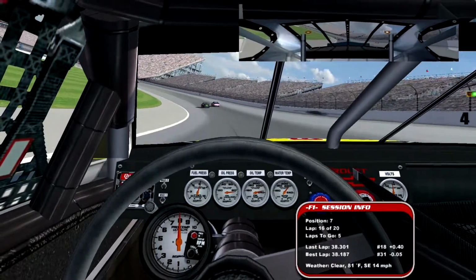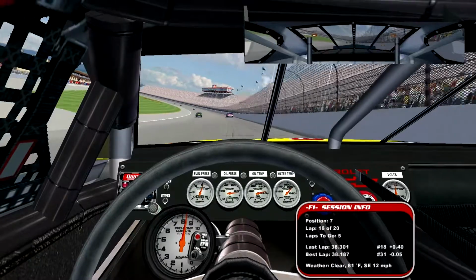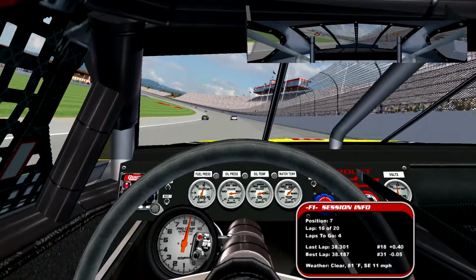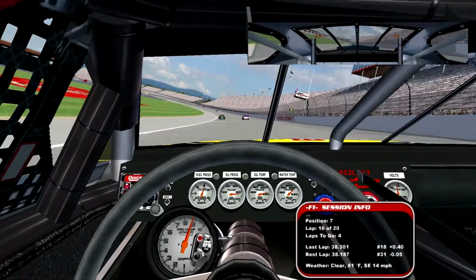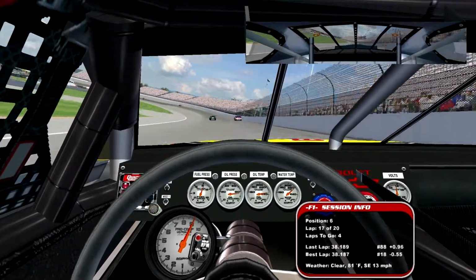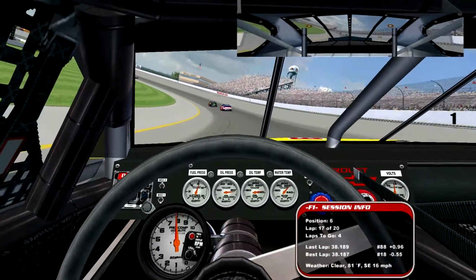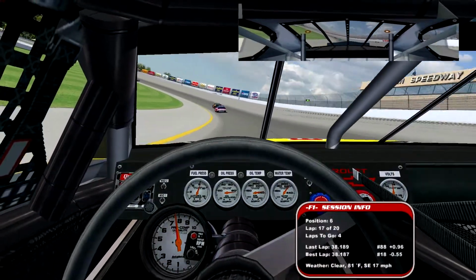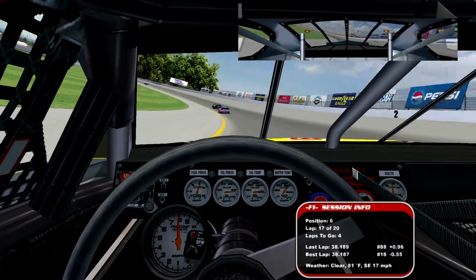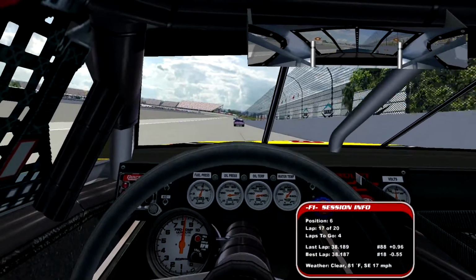Brandon can't afford to be blocked there. So he goes to the bottom. We'll start sniffing Jarrett and making a move. And I think going into turn 1, those dots way up there are the leaders. So we can see them. We're in 6th place here, only 5 cars in front of us. This is digging time. We have to make the most out of this. Let's drive harder than we've driven so far today.